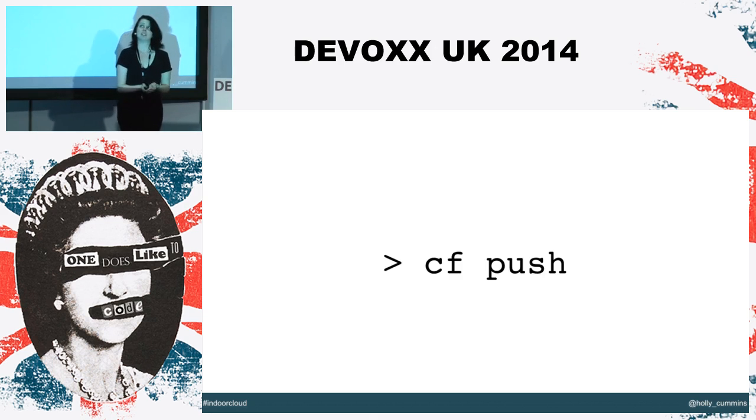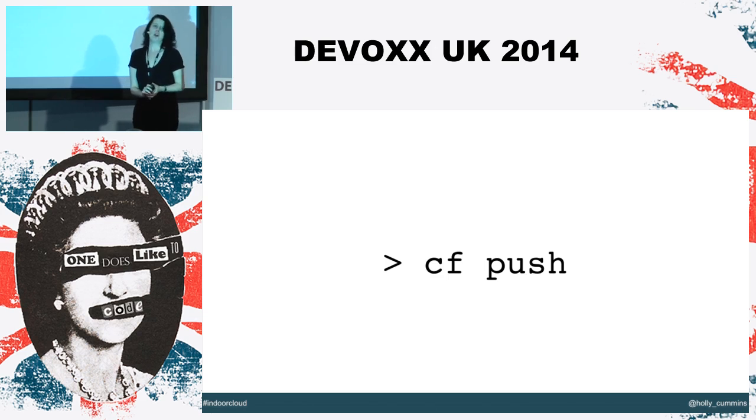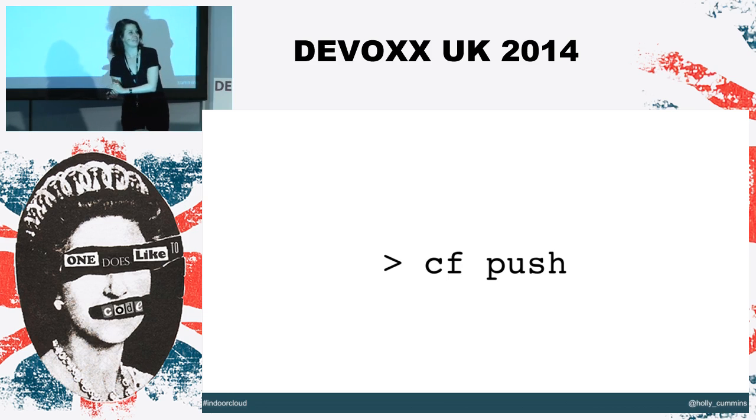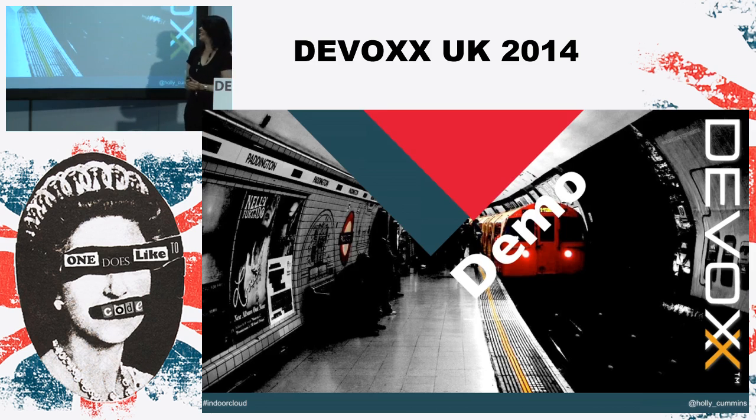And how do you do that? Well, this is the classic Cloud Foundry command, which is cf push. And you may be looking at that and saying, yes, that's very nice, but what about the 16 other commands you executed beforehand and the 32 commands you put in afterwards? Well, it really is that easy, with some qualifiers.